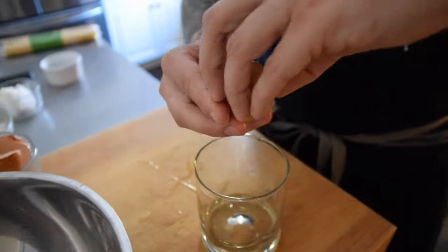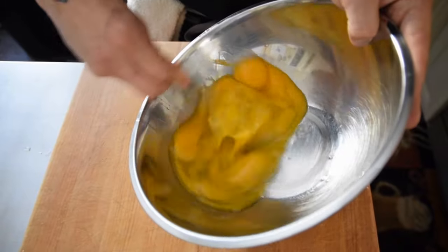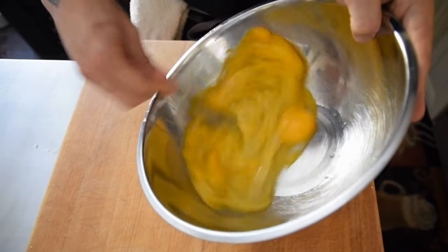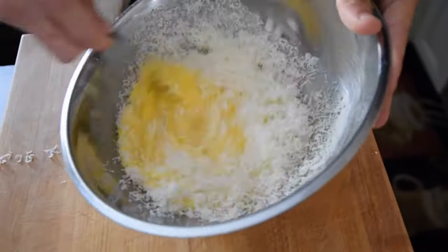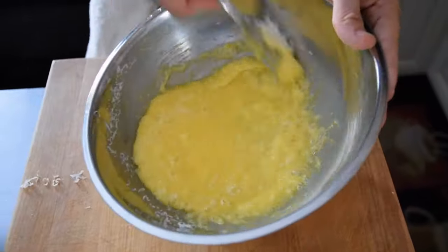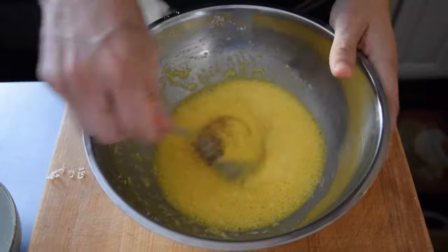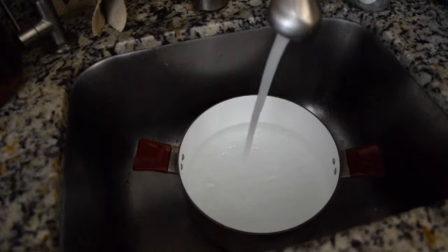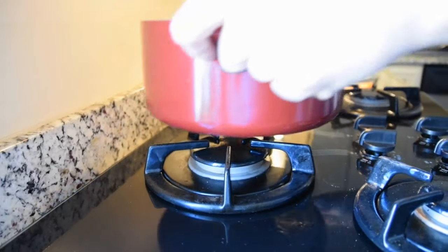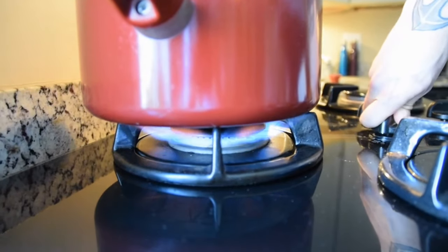For our carbonara feeding four people, we're going to use six eggs — four whole eggs and two separated egg yolks — then add two cups of cheese and whisk it all together. When the pasta is done cooking, the heat from the pasta will slowly cook and emulsify with our pork fat, giving us a really nice rich creamy sauce. You'll also need that pasta water at the end to help thin out and aid in emulsification of the sauce.